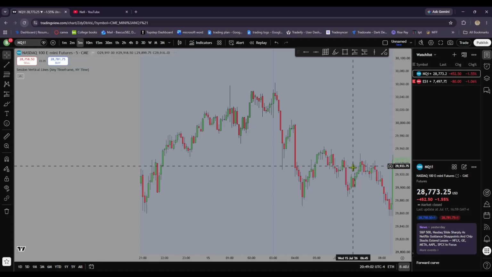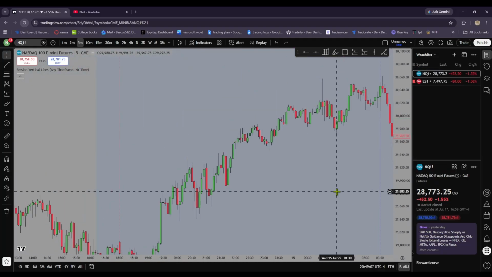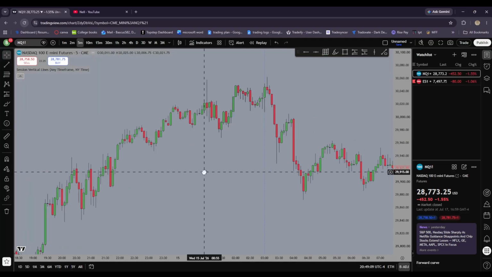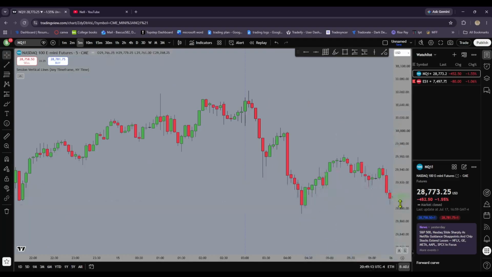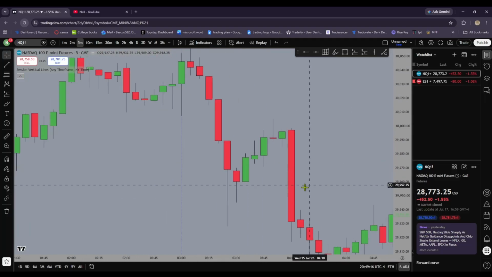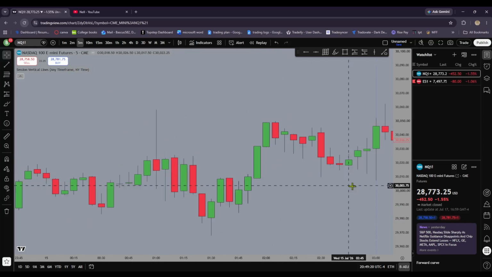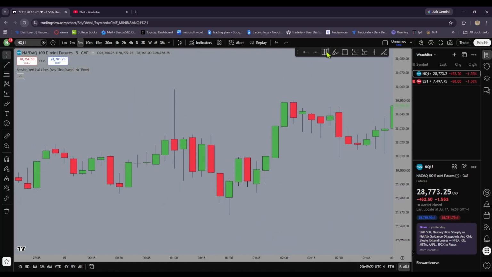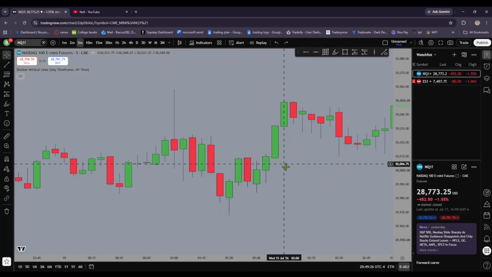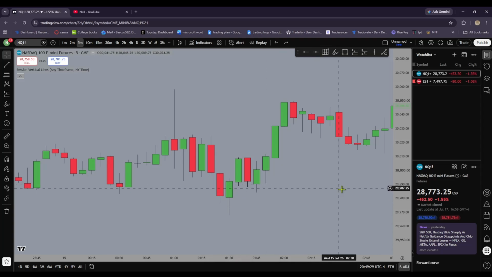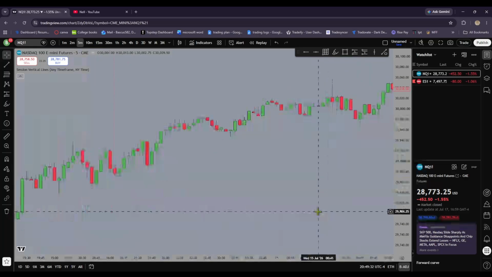If you really want to challenge yourself, find 50, and then out of those 50, find 25 good examples of it, right? And then 25 bad examples of it. What do I mean? Find 25 times where we have a break of structure like this and we actually continue to go up, and then find examples where we have a break of structure but we don't immediately go right back up, right? We actually have some sort of choppy move, right? Find examples like that, because it's just going to help you with identifying good break of structures and bad break of structures.